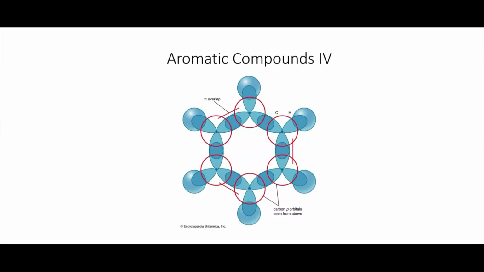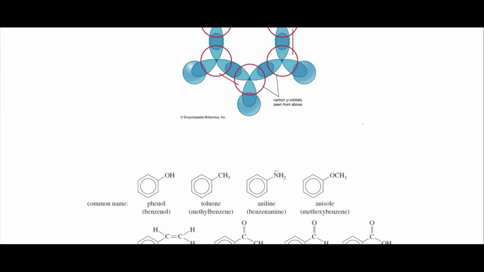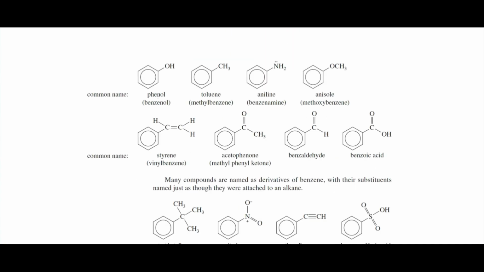In this video, we are going to go over some naming conventions and some important properties of aromatic compounds. For a lot of these aromatic compounds, they just use the common names for them. In fact, I don't think I've ever seen any of these things called by these systematic names here. They're always called by these common names.